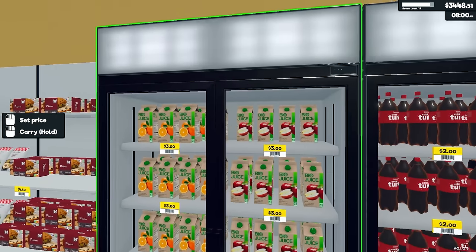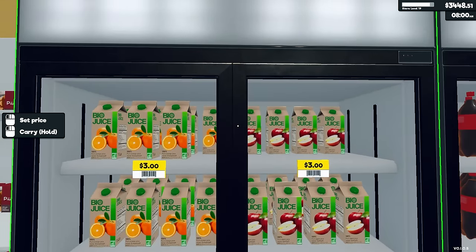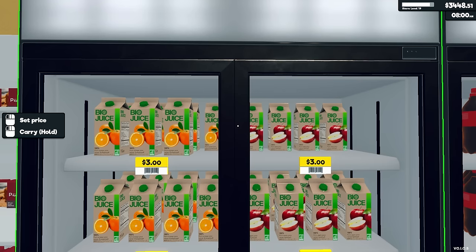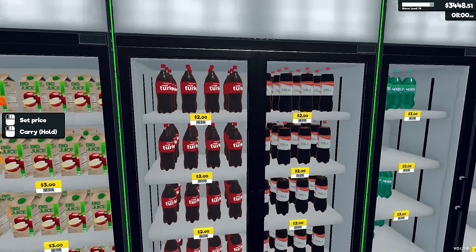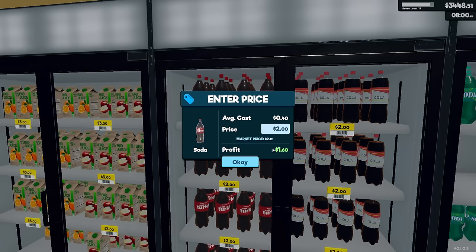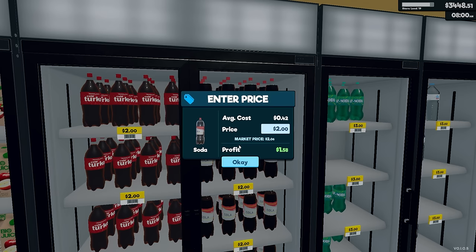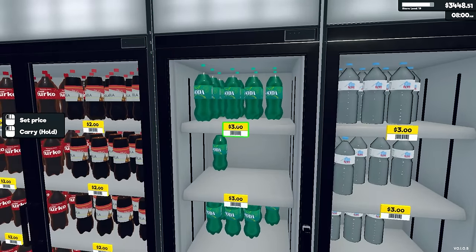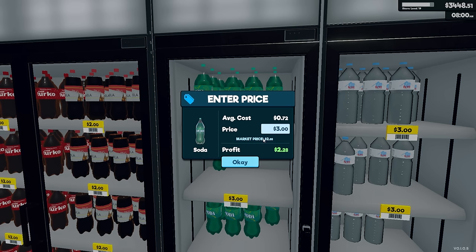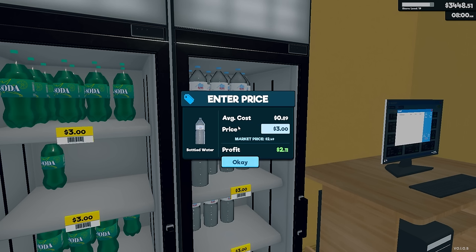Apple juice, OJ would all be the same price. This is all from the same company. At least I think so. I'm pretty sure all our juices were the same in the store. Same thing with soda. Although I guess the market price is dependent on what people will pay, not what kind of profit you're looking for. I'm going to leave those a little bit under market cost. I think $2.50 is a little much for a soda. So I'm going to leave those there. That's fine. Yep, that's fine.